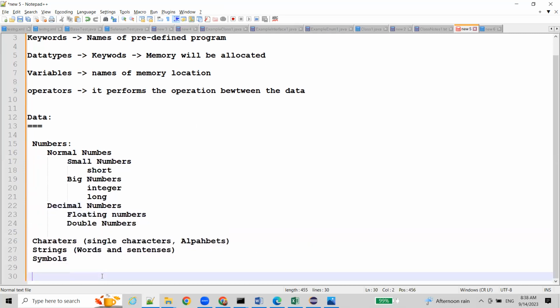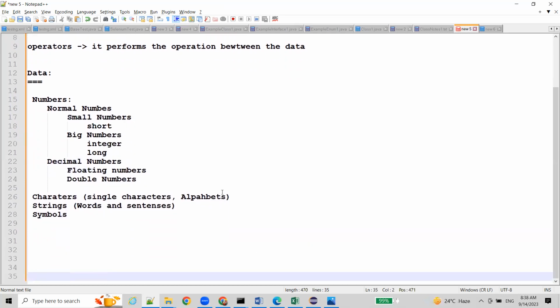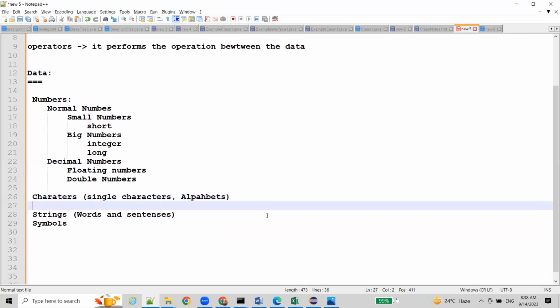If you take characters, all the alphabets are characters. Each alphabet is a character. All alphabets and all symbols, in computer language, we call a character. If you take one symbol, that is also a character. If you take some alphabet, that is also a character.